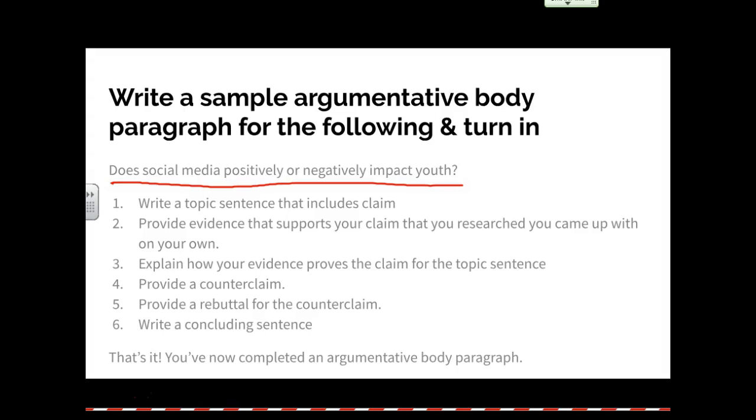So if you wanted to say social media is positive to an extent, then you could also do a body paragraph on why it's negative. I'm just saying if she was writing a real essay. So the way I'm teaching it is you're having a counterclaim in every paragraph. Because then you're addressing the weakness in every single point.